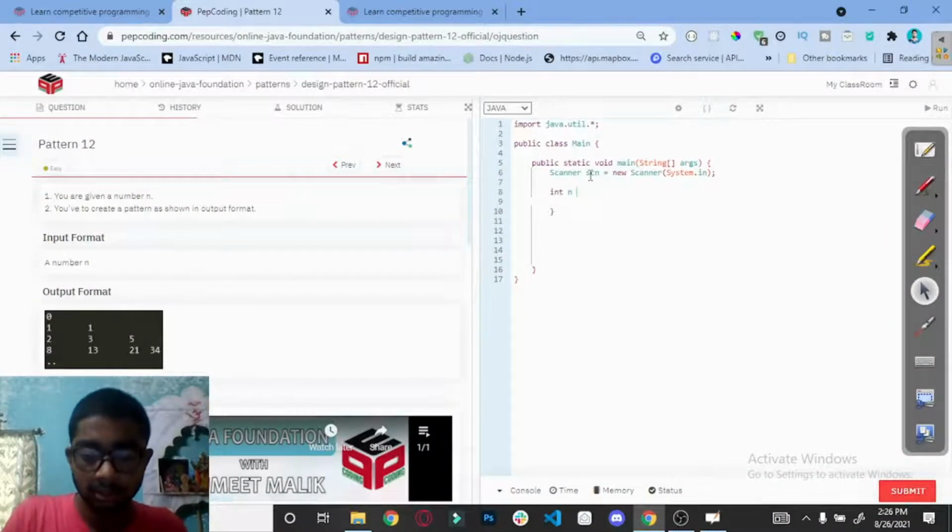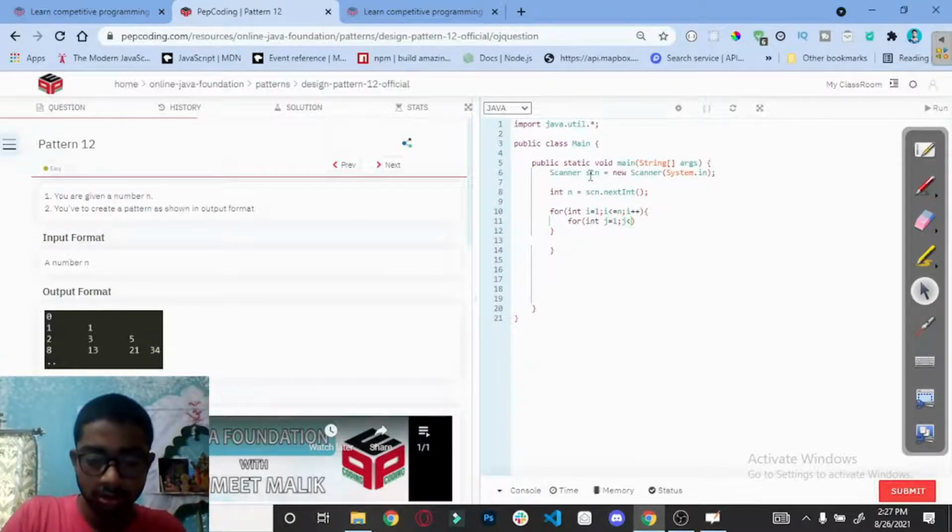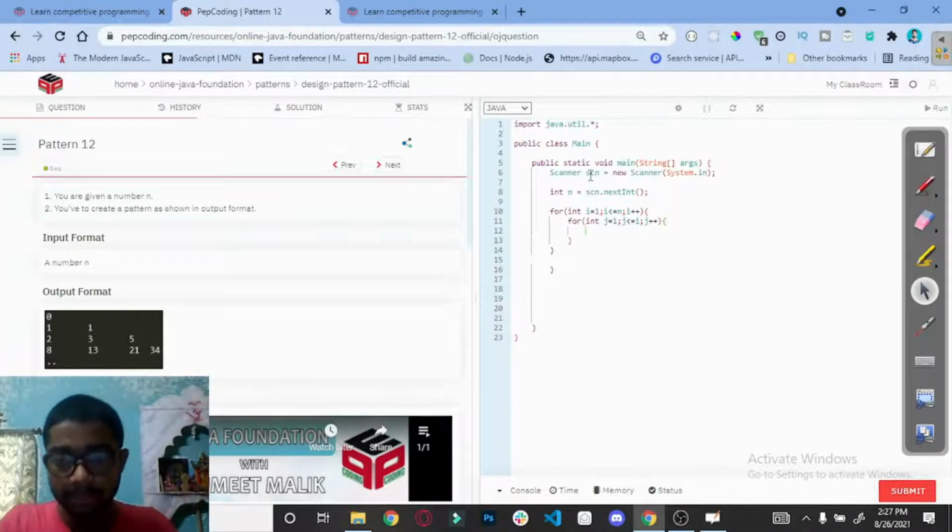So int n is equal to scn dot nextInt, then for int i is equal to 1, i less than or equal to n, i plus plus, then come back to the next line, for int j is equal to 1, j less than or equal to i, j plus plus, then go back to the next line.